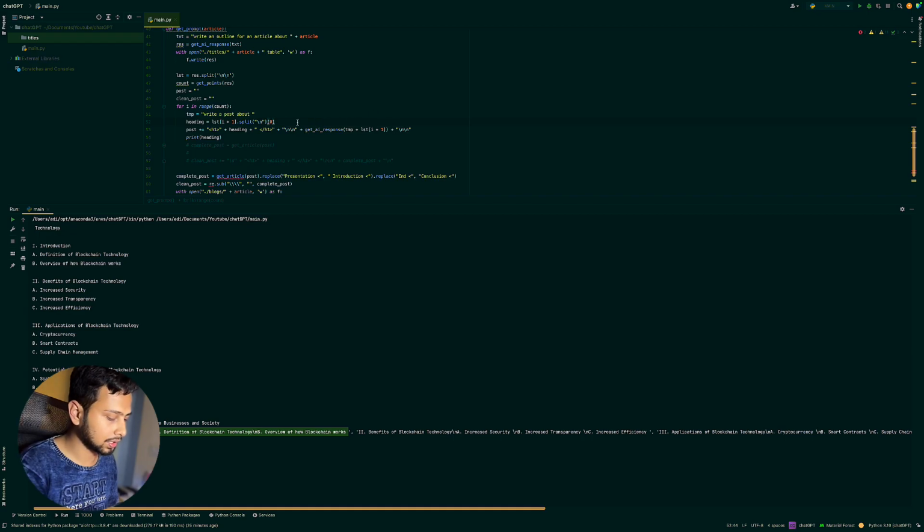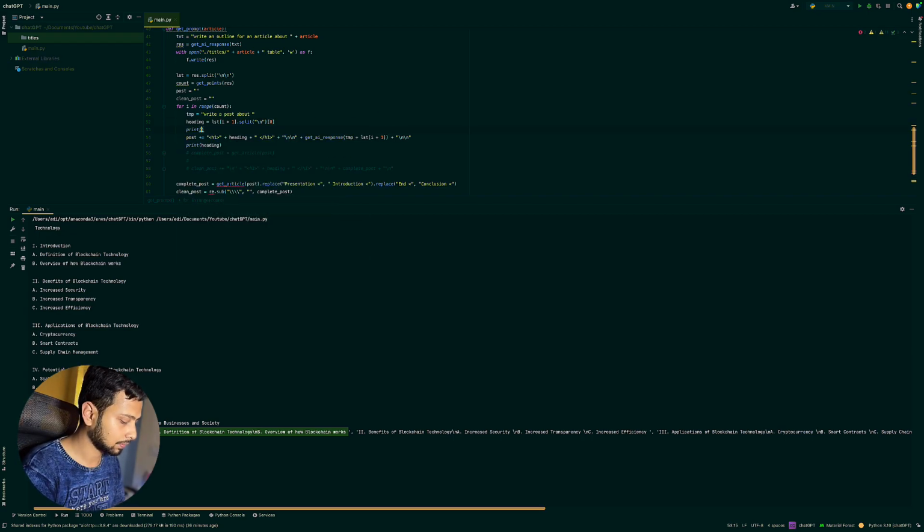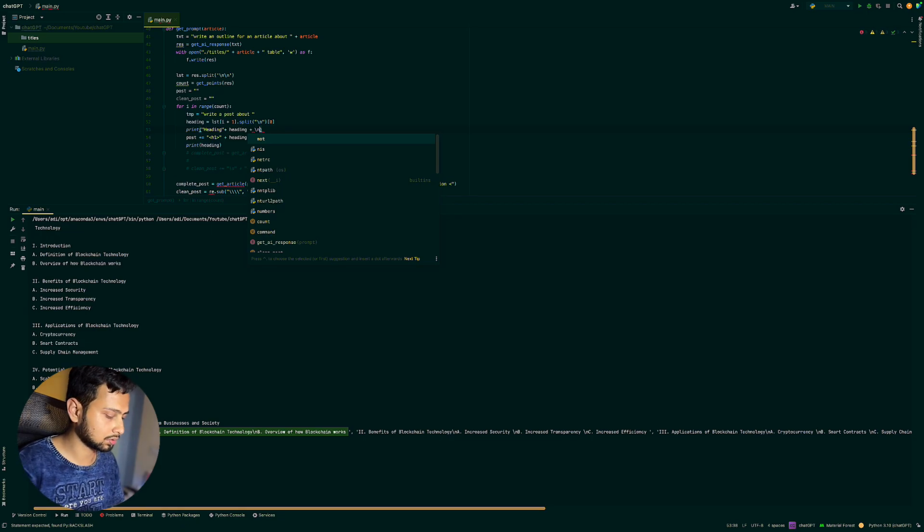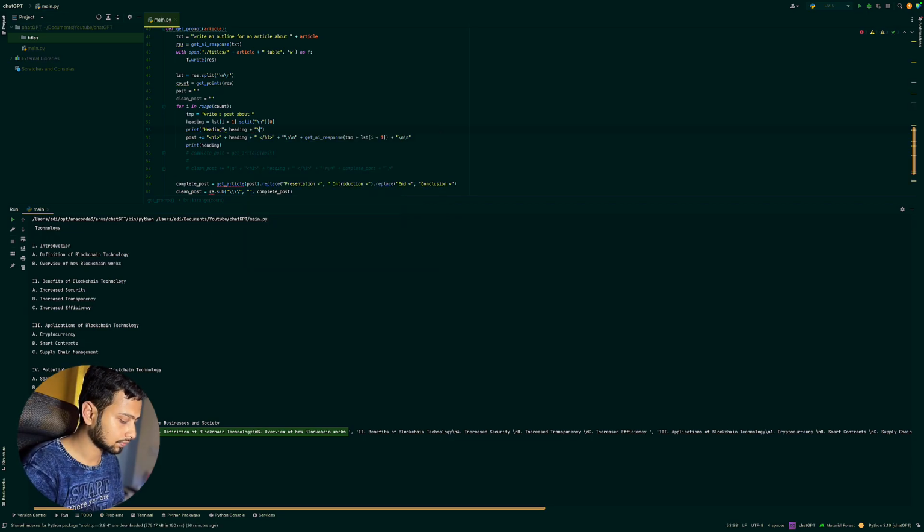So if I simply print the heading, and then append it with heading, and then I will just simply add a \n so that the things are much more visible. So we will go for that, and here I have written a post. I have written the code to post it inside the WordPress. Here I am just making this heading as bold. So if it is like introduction, it should be bold, and then after that I am simply adding \n, which means after headings.